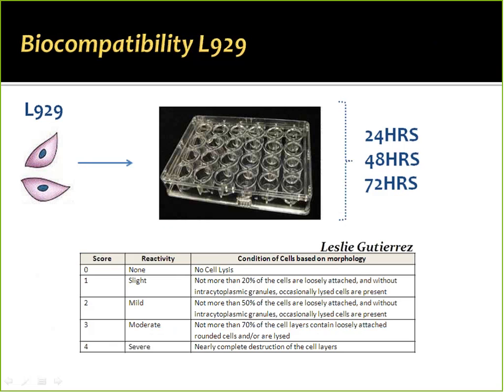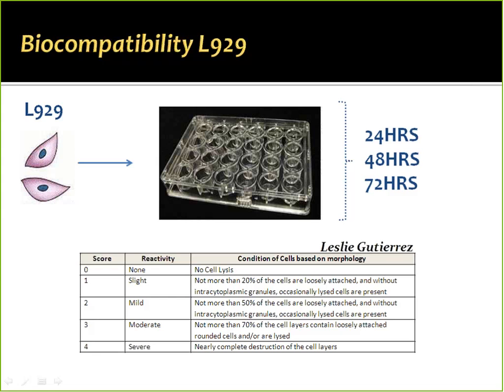So again, just to recap exactly on how the assay works, L929 cells are seeded freshly 1 day or two before the assay. In the meantime, the material that you're trying to test is going to be extracted in complete media. Then that complete media is going to be transferred onto the wells containing these cells. And if there's a cytotoxic component in that material, it will have leached out into the media, and so the cells will eventually become very irritated, and then they will die. We monitor for 24, 48, and 72 hours.